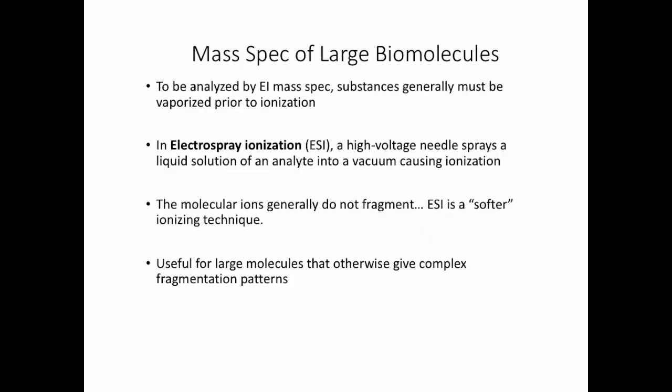There are also other types of mass spec that are better for large biomolecules, and one type uses electrospray ionization instead of electron bombardment. In this, a high voltage needle sprays a liquid solution of an analyte into a vacuum, causing ionization. This is considered a soft technique because the molecular ions stay intact and generally don't fragment. And this is very useful for large molecules that would otherwise just give really ridiculously complex fragmentation patterns that would be very difficult to get any useful information from.